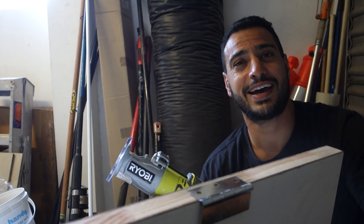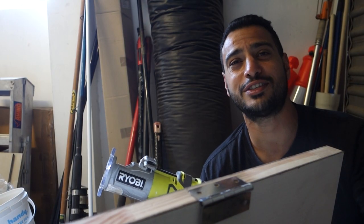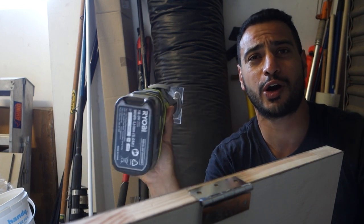So there you have it, guys. That's how to get your hinges 100% perfect every single time using the trim router from Ryobi.